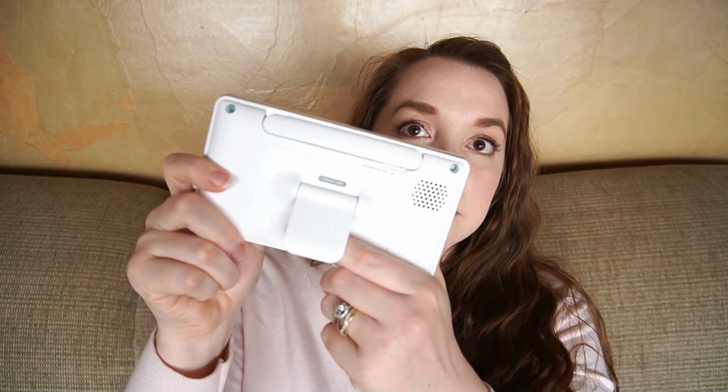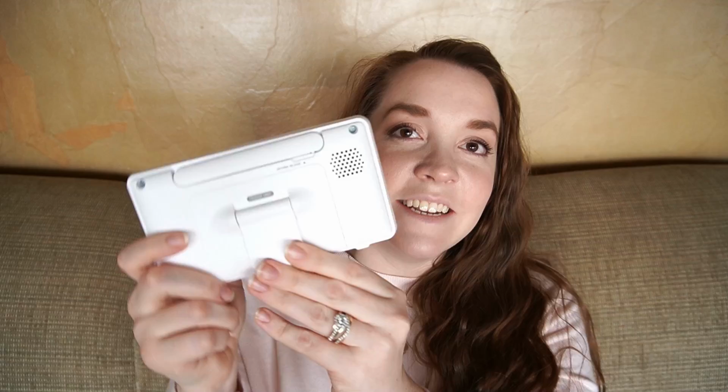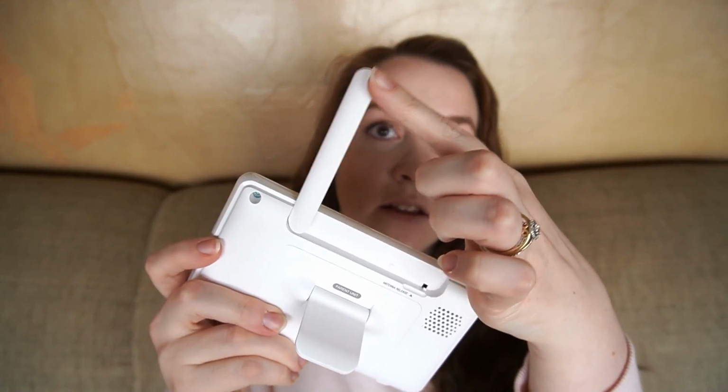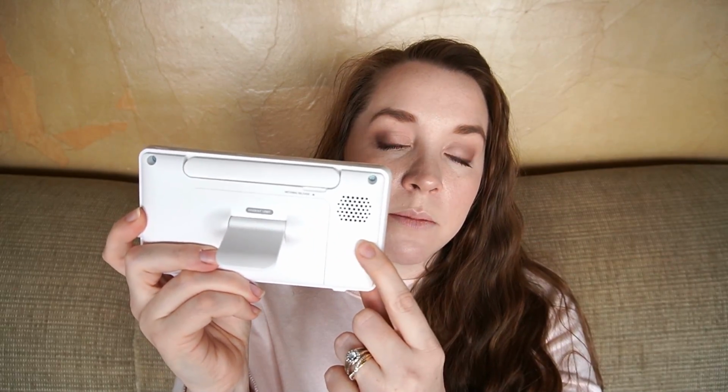On the back, it does have a little kickstand. You can either have it flat, so there's none at all really, or you can pop it out, and that way it's got a nice little sturdy stand. It does have an antenna in case you need some extra range, and a speaker back here as well. But it is pretty upfront. I would turn it on, but I have the camera out here, so it's not going to show you anything. But that is a look at the parent unit itself.